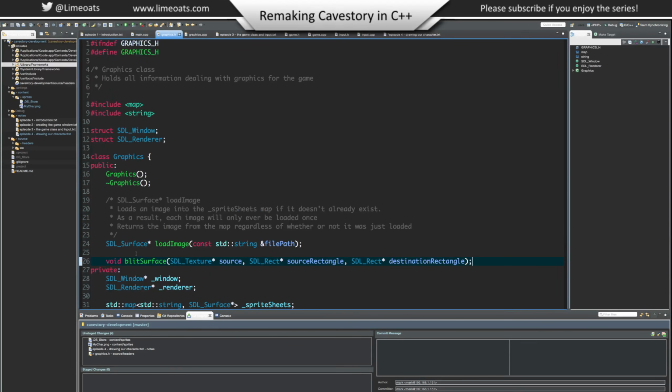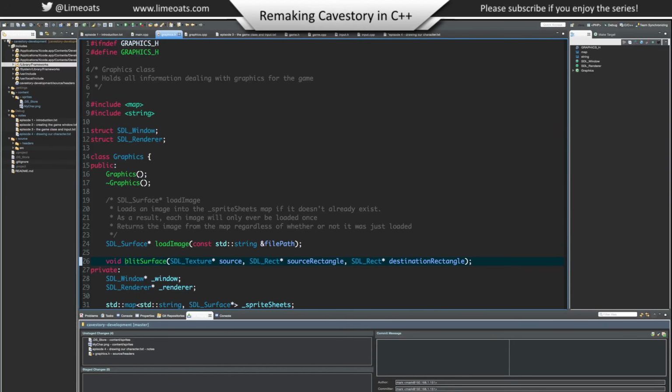If you're familiar with SDL at all, I think XNA used blit surface, that terminology. I know some Python game development libraries use it, like Pygame.